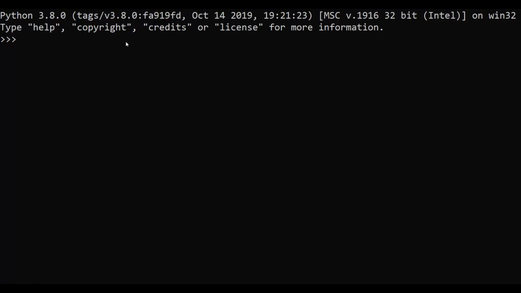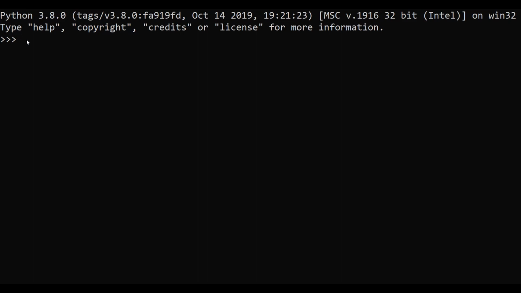Now let me show you how to use the comparison operators with some simple exercises. This is the Python command line, and in this exercise we are going to use the if-else statement. We will see what the if-else statement is in our upcoming tutorial, but let me tell you the basic definition. Decision making is required when we want to execute code only if a certain condition is satisfied. The if-else statement is used in Python for decision making. The program evaluates some expression and executes statements only if the expression is true. We will see this topic in further detail in our upcoming video.